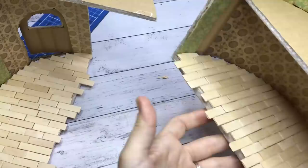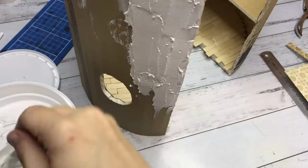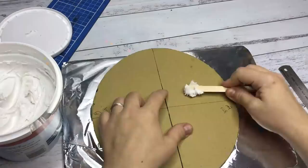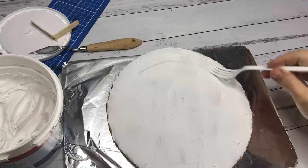Now that the floor is drying I'm moving on to the exterior of this miniature. With a popsicle stick I'm applying ready-mixed multi-purpose filler. Once that is on I'm going over the surface with a fork, which gives the perfect resemblance of tree bark. I am really pleased with how this looks — it's a quick and easy solution for adding texture to miniature walls. I do the same to the top halves of the tree, trading the popsicle stick for a palette knife which works way better, then going over the surface with the fork again.